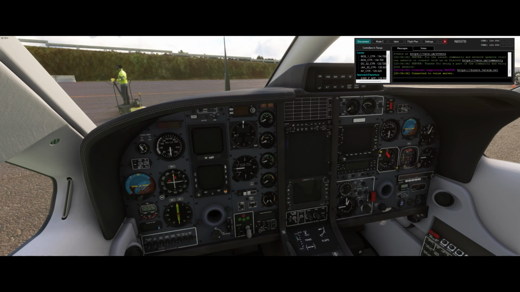Let's check on something real quick. Make sure we're in. Okay, so we're in New York Center's ATC. So I have a Navigraph subscription, so I use that for charts and such.